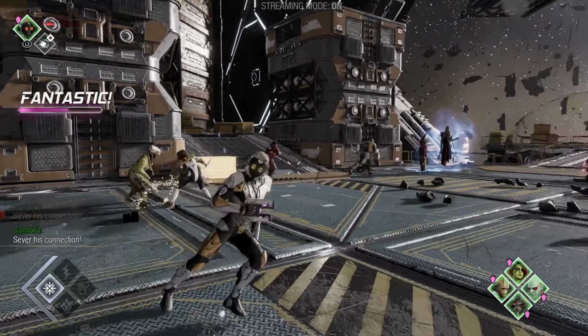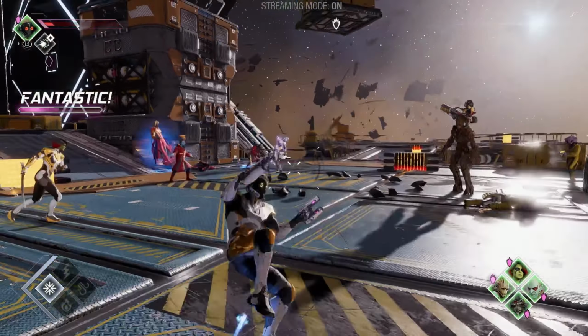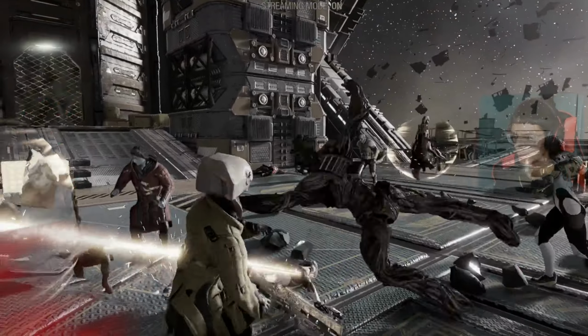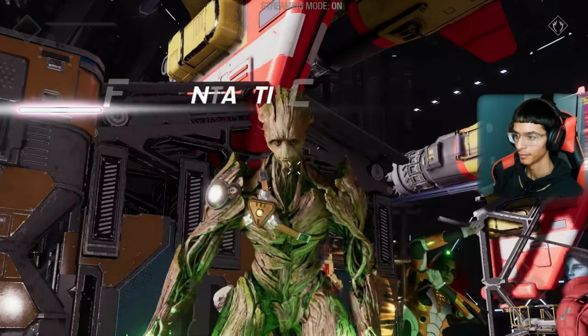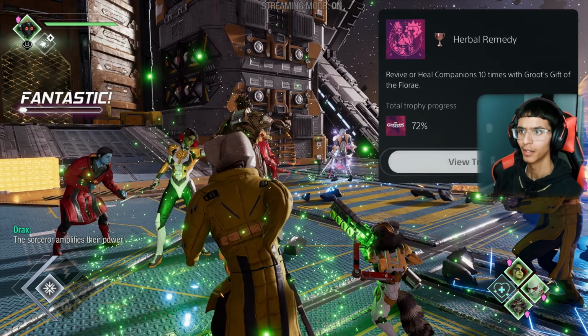Now, once Lady Hellbender accepts the peace offering, we head back to where the church is, and we get on with fighting all the brainwashed enemies. Herbal Remedy? Revive or heal companion 10 times with Groot's... I didn't even know! Wait, does Groot do it automatically? What the... I didn't even know what I was doing.